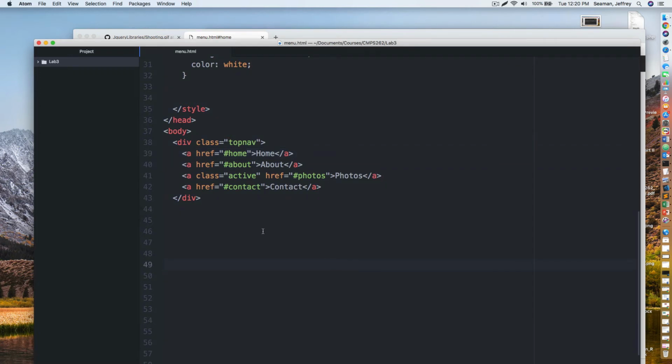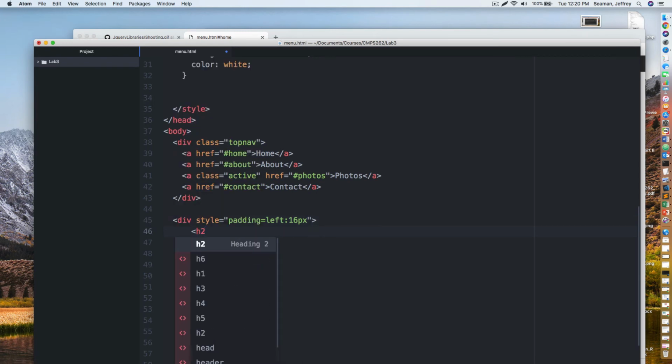So now let's put some text in there. So let's go down to, all right, so right here, let's indent over, save down here. So let's say div style equals padding-left 16px. And I'll indent.